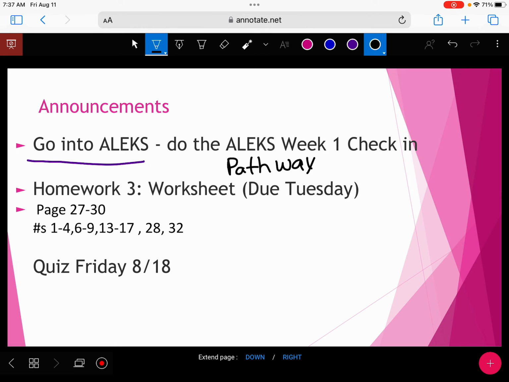If you are unsure where to go or what to do, let me know. I'll help you through stuff, okay? On ALEKS, you go through Canvas to the McGraw-Hill link, and then you click on ALEKS. So Canvas, our course, left-hand side, McGraw-Hill, SSO, and then click on ALEKS, not the textbook.